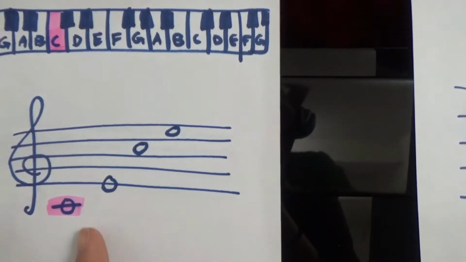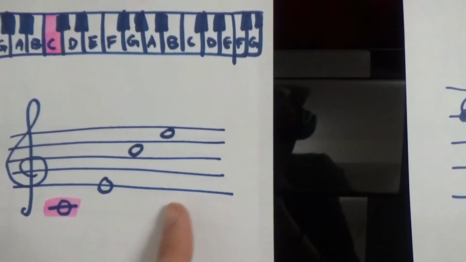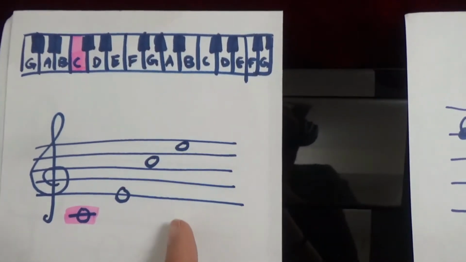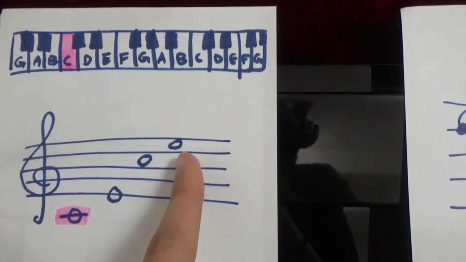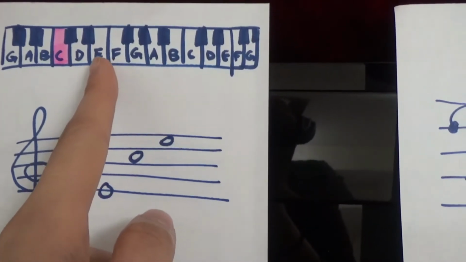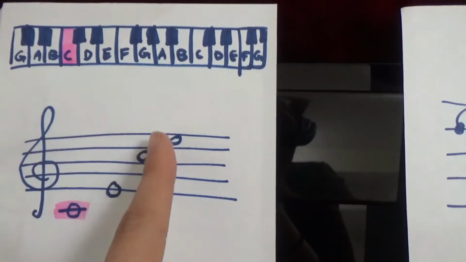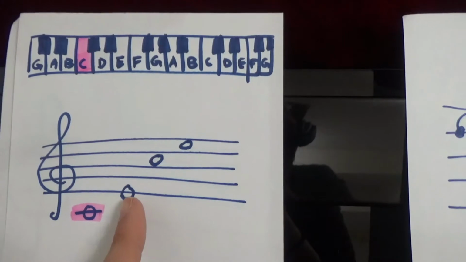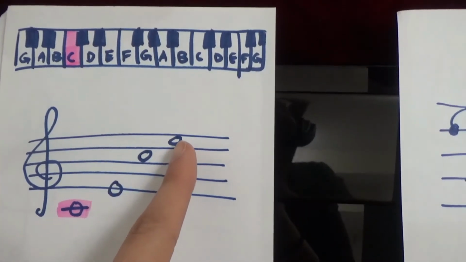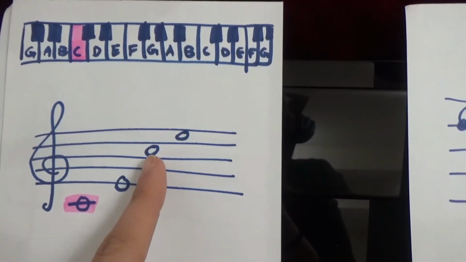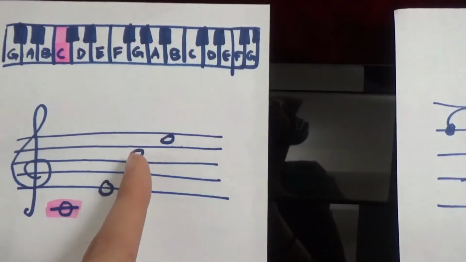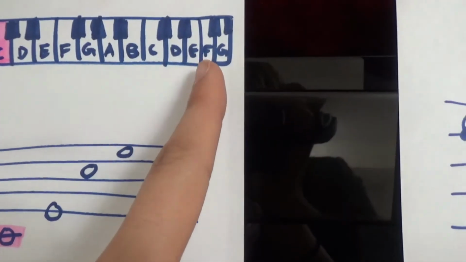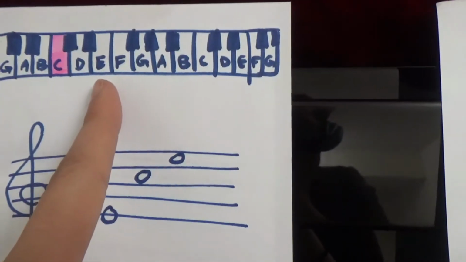If we compare it to where middle C is, which is always going to be at the bottom of the staff for the treble clef, we can see that there is a big distance between middle C and this E here. So it wouldn't make sense for this E to be that one because this E is close to middle C. We can also tell that this E is going to be higher than that one because it is placed higher on the staff. We also know that this E is going to be close to the C that we had just identified over here. And so it must follow that this E is this one up there and not that one.